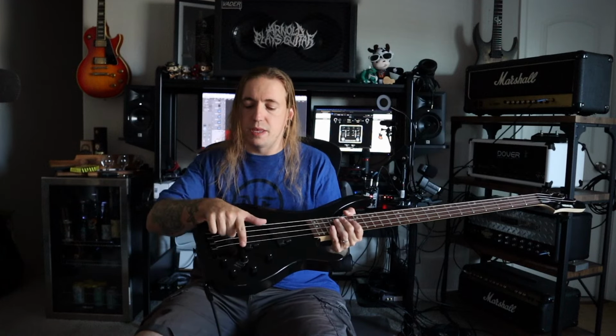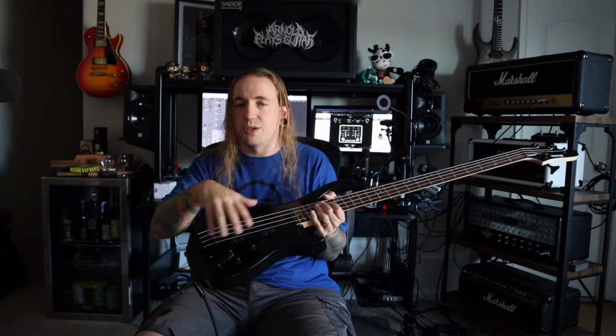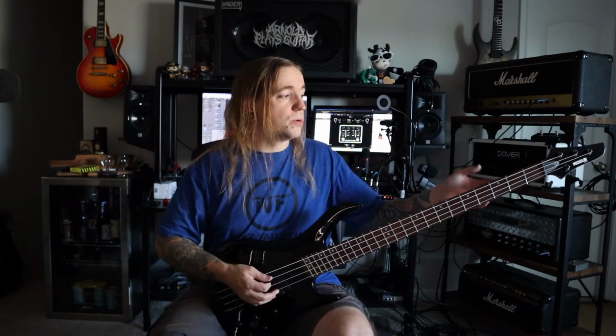Here's where it's weird for me. This is the master volume control. It is kind of in the middle of the entire control layout. The front-facing knob is the blend control between the two pickups. A little less than intuitive, in my opinion. So just throwing that out there, I've never really found other basses where the front-facing knob is not the volume. So that's just a little weird to me. But anyways, I digress into the tone demo.